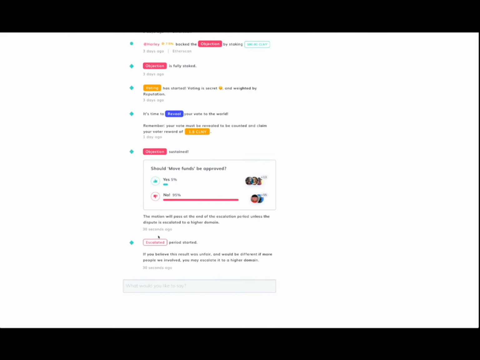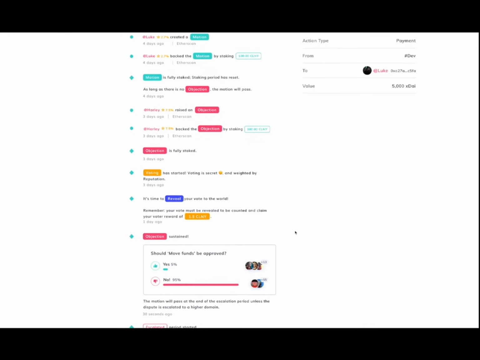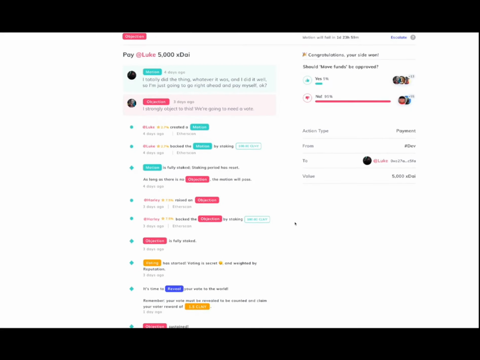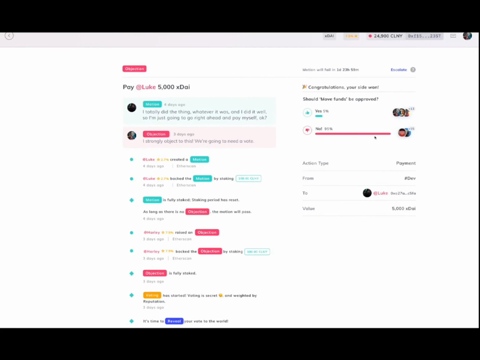Now, if Luke thinks that this was grossly unfair, and perhaps there was a cabal of reputation holders against him that have never liked him and have always had it in for him, if he were to escalate it to the root domain where there's much more reasonable people involved, he would be more likely to get paid out. He can do so. That just requires him to increase his stake, and this process can happen again. However, in this case, he's not going to do that because he was up to shenanigans and he has been found out.